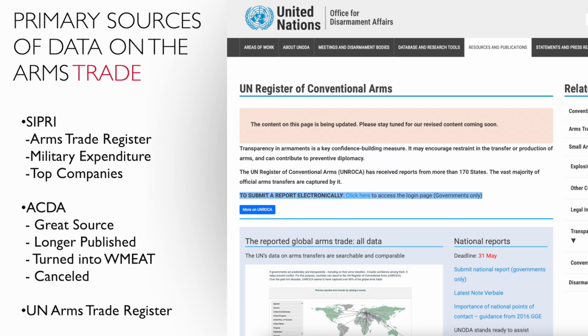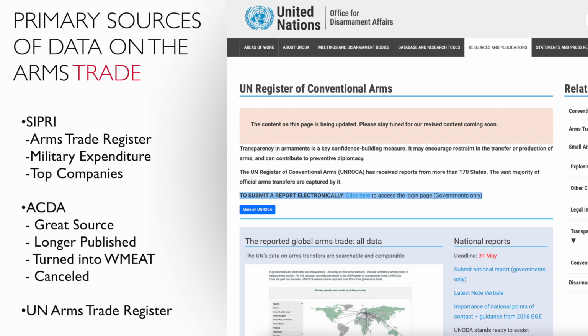Another thing to keep in mind is the WMEAT, unfortunately, and much to my chagrin, stopped publishing in 2021. So they have really good data up to 2021. Unfortunately, I guess the U.S. government didn't necessarily see it valuable to keep that rolling, so they went ahead and canceled it. But we still have SIPRI, which is alive and well. And really, to me, if you have to go anywhere to get your data, that's going to be it. Not only because the data seem to be accurate, it's also the easiest to use and most accessible out there too.